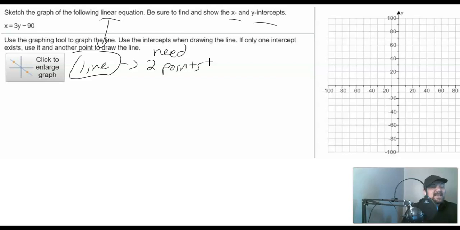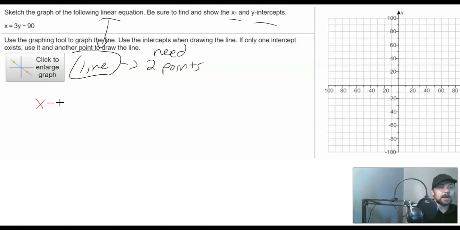So I think even though to graph a line, any 2 points would work as long as they're on the line that you're looking for, if you use 2 random points from this equation, even if they're correct points, the Math Excel will not count it correct unless they're the intercepts. So I think you have to use the intercepts for Math Excel to count this correctly for this particular problem.